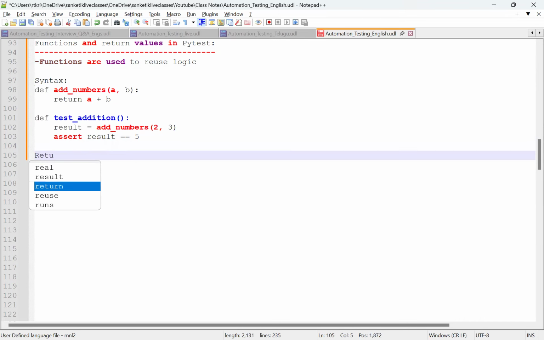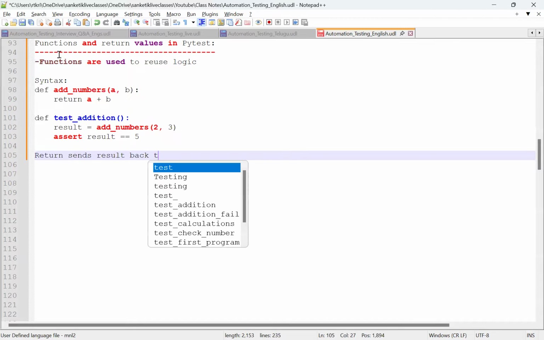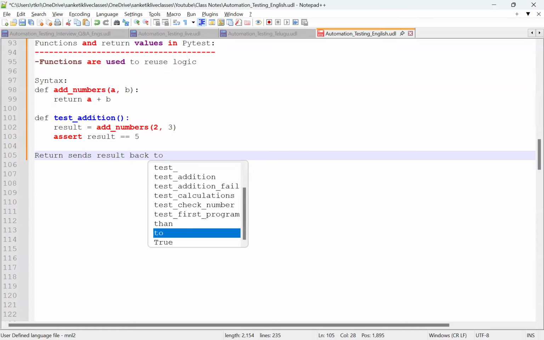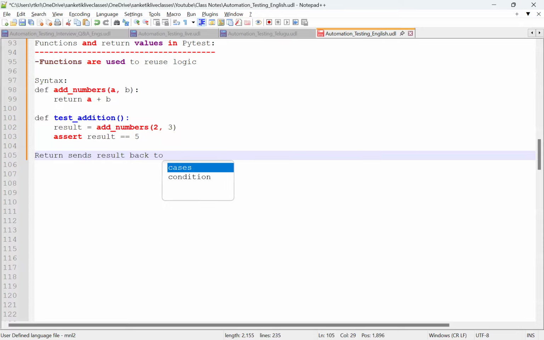What will return do here? Return sends the result back to the caller.